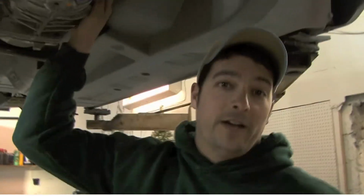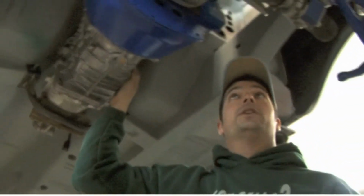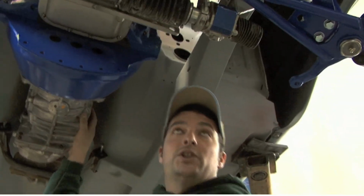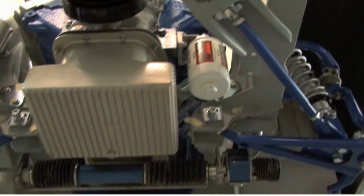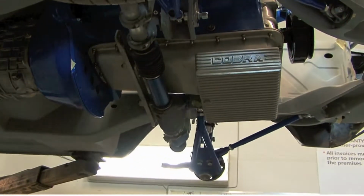This is the big Tremec 5-speed here. We're going to need some sort of awesome clutch to make this work. The split between the engine and the tranny. We're thinking it's a 600-ish horse, 427 side oiler. Just a killer motor. Dual 4s on it. It's going to look very traditional, but in saying that, you guys have seen us do it before. We'll take some of the tradition and really revamp it so it's just that much nicer. It's got the Cobra oil pan, Cobra Le Mans valve covers, and then they'll have the Cobra air cleaner. And again, we'll just try to refine that and give it our touches.